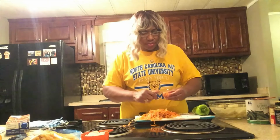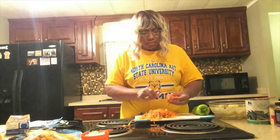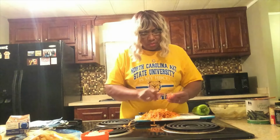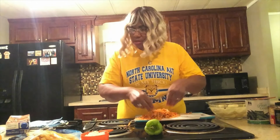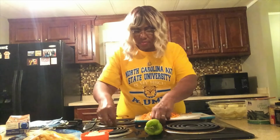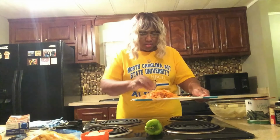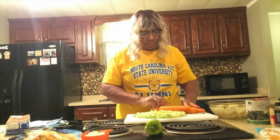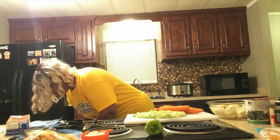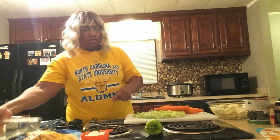Then we're going to slice our potatoes. And I just cut those in little cubes. Cubes of potatoes. Got a pepper here. Gonna finish this first. Like I said, whatever you want to do is up to you. Finish with this right here. Get this out of the way. My potatoes. Put that on the side over here. Come back here, the dish out. Or pan or whatever I want to use. Just dump some potatoes in there.